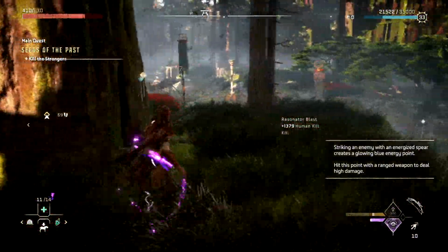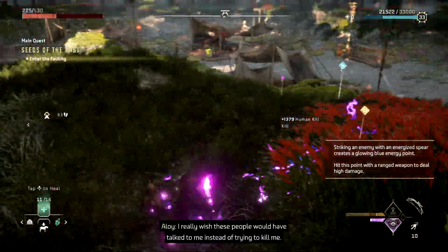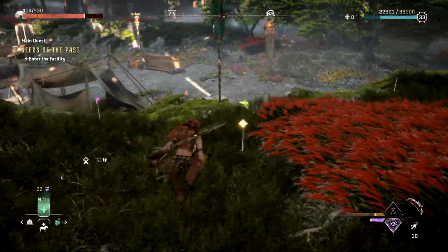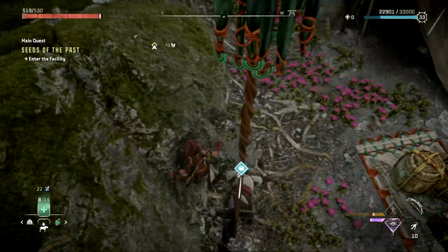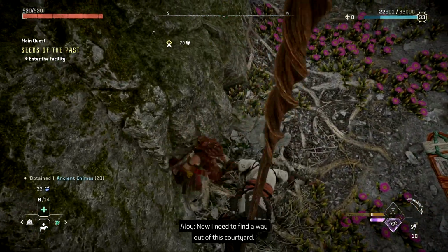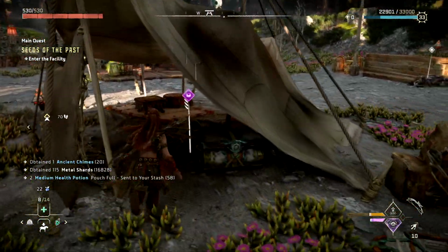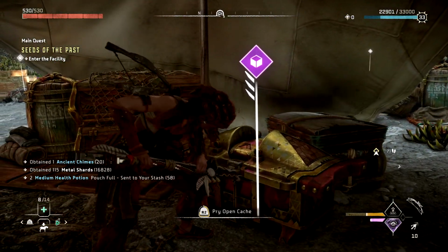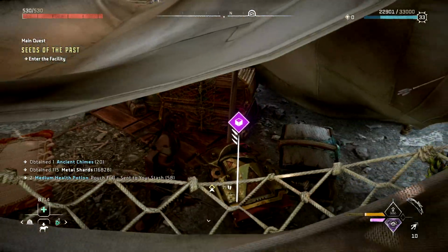What do you mean? I wish these people would have talked to me instead of trying to kill me. Oh, I need to find a way out of this courtyard. I don't want to pick up that weapon.